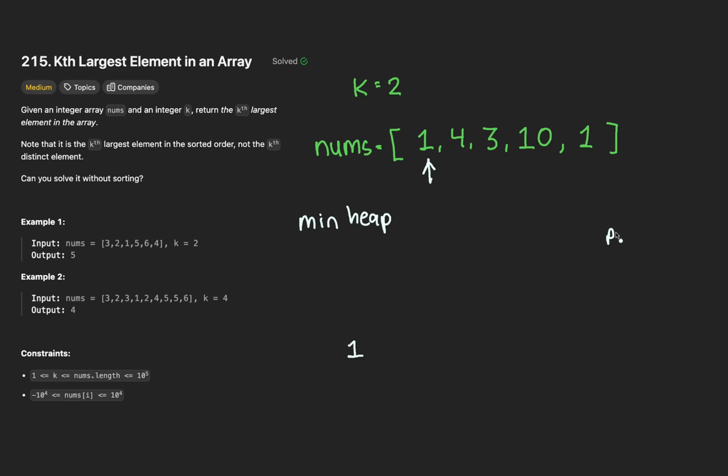This push function has a time complexity of log a, where a is the number of elements in our heap. We'll just take note of that here. Great, that's all we'll do on this iteration. Let's move on. On the next iteration, we have a 4, so let's also push that. I'll make a quick note.